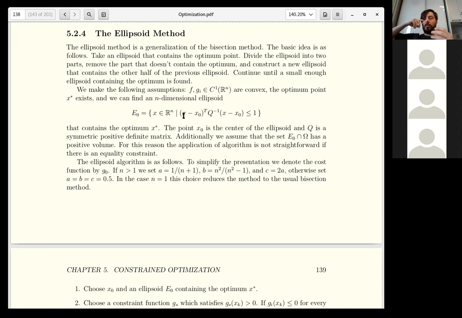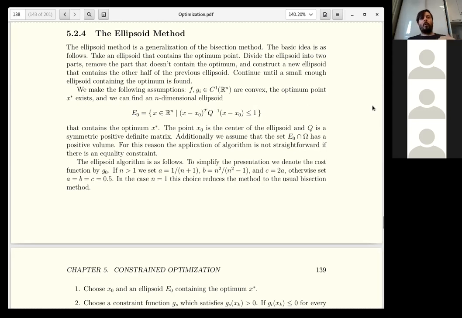You can think of this, if it's two-dimensional, you can think of the quadratic form as being an ellipse. As long as this Q is a symmetric positive definite matrix, then this form will result in an ellipsoid that is centered at x0. The scaling of the matrix is used to indicate the radii of the ellipsoid, and this 1 is just a single parameter. It doesn't really matter what this parameter is, because if this is different, then we can just multiply this with a constant and get this.